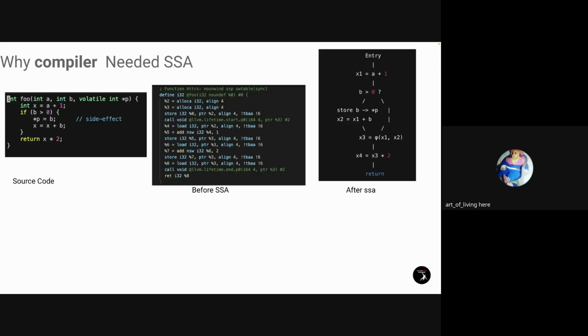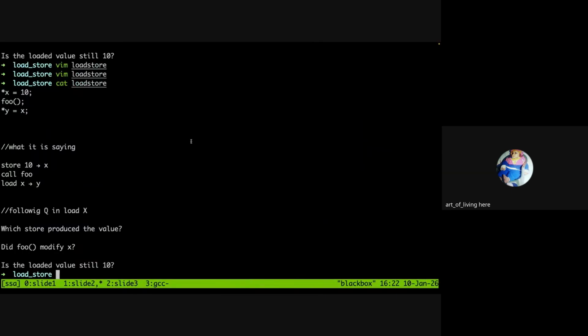I have just created a test case here. There is no real use, it is just to showcase the example, because nowadays the LLVM compiler is more modern. If you write simple code like this and optimize it, instead of creating a phi node of SSA, it will use a select operation and other things. So it is very difficult to show that. To make the code a little bit complex, I have used this. So here, let's see.